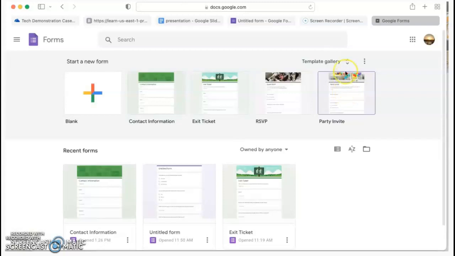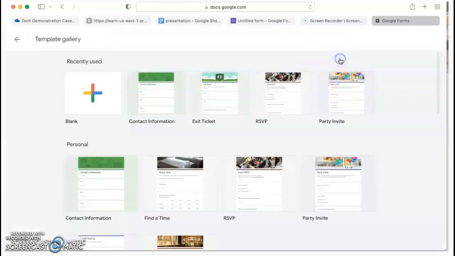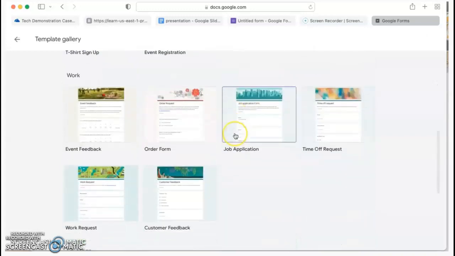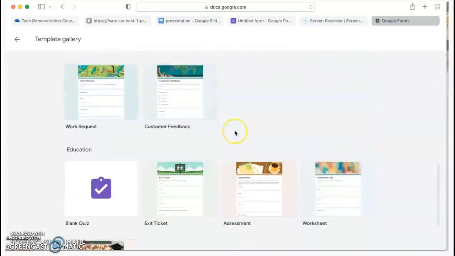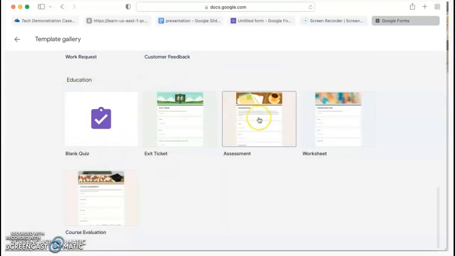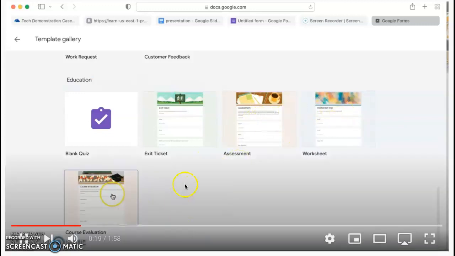So this will show there's a template gallery at the top, and from the template gallery there is actually a section that is for education. So they have on here blank quizzes, exit tickets, assessment, worksheets, and course evaluation. So with that, you can choose whatever template you want.